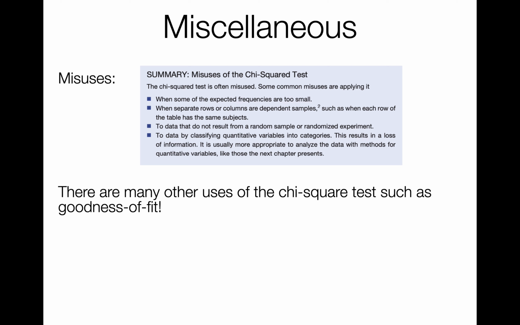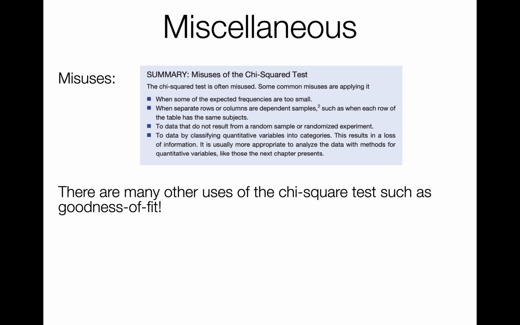And then a fourth is altering data by classifying quantitative values into categories. So sometimes we might have continuous or discrete things that we bin to be in different categories. When we do that, there's a loss of information because we're taking away how specific those measurements are. And so it's oftentimes not a great idea to do that, but people do it all the time, and it has some consequences. Okay.